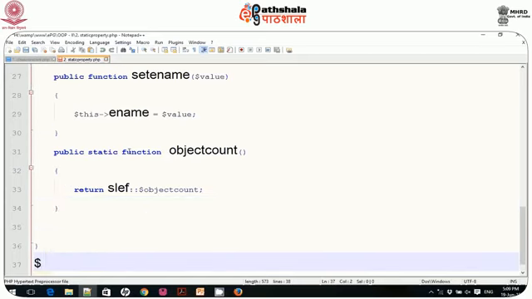Now let me create one object, say E1 is new employee, and here I write values, let's say 1 and Anand.